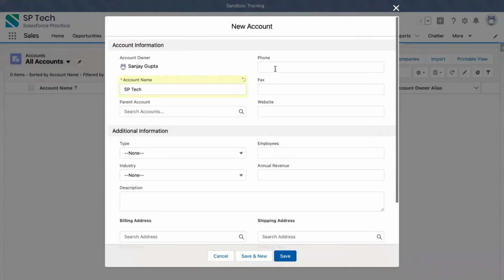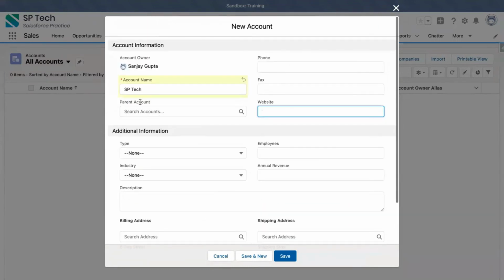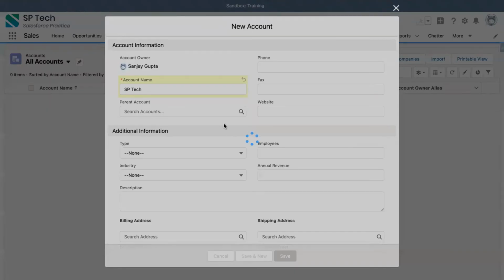In Salesforce, these blocks are known as fields. Phone, fax, website, account name, parent account, type, employees, all these are fields. I just provided this account name because here you can see this red asterisk is available, which means this field is required. For required fields, you need to provide the values, and after that you can click on save.